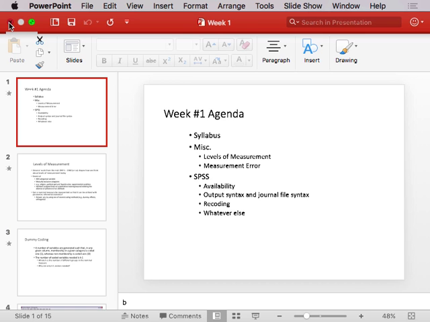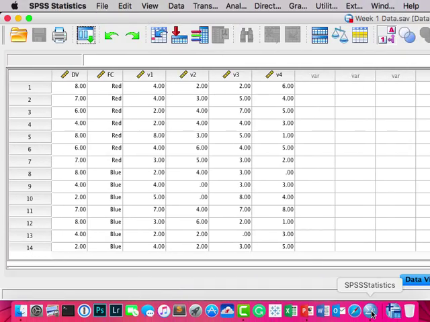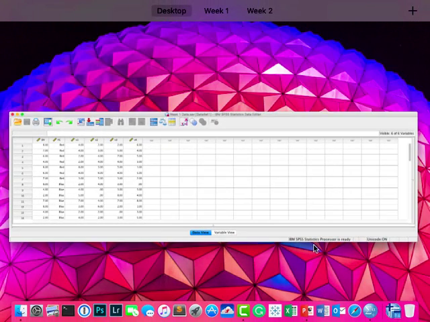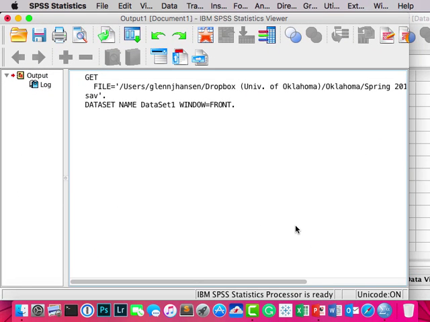For the homework assignments, as I mentioned, you will need to make sure that you have the syntax turned on. This GET command is just a command that, when I open up a file, it produces, and it tells me that I opened up that file, and it gives me a little bit of additional information.